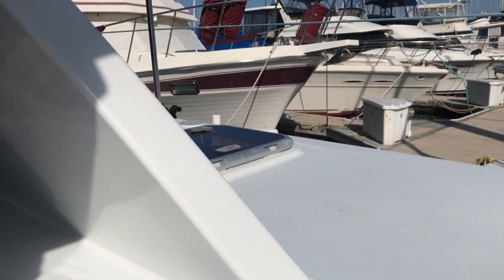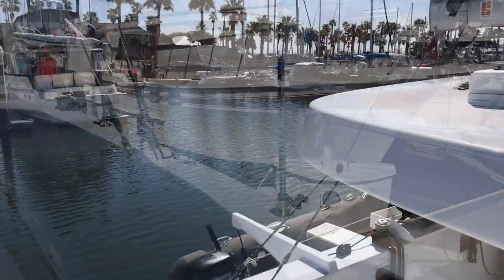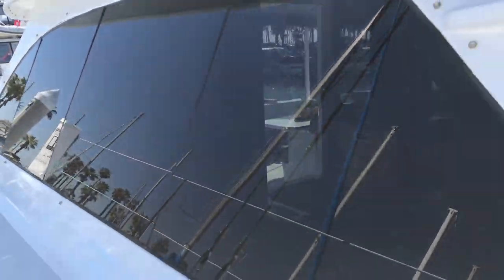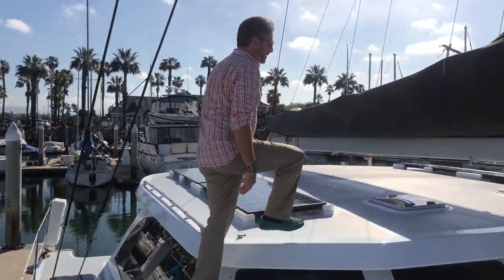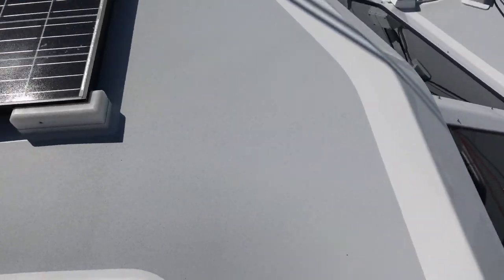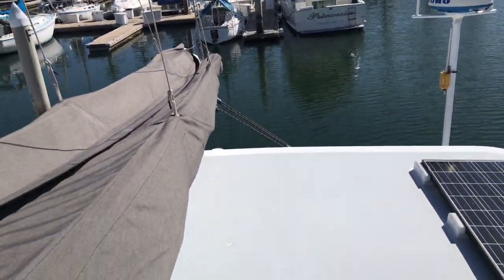Integrative steps make it very easy to walk around the vessel. We have built-in stainless steel grab handles, giving you peace of mind so when you're out in the seas you have something secure to hold on to. Easy access up here to the cabin top — we have solar panels on both starboard and port side. What I really like is the accessibility to the mainsail, allowing you to put it away and zip up the bag when you're done cruising.